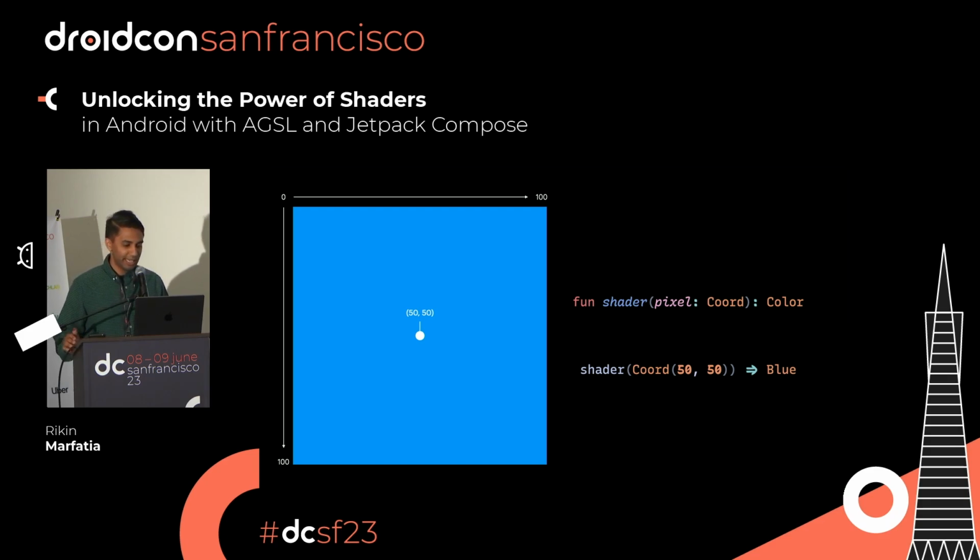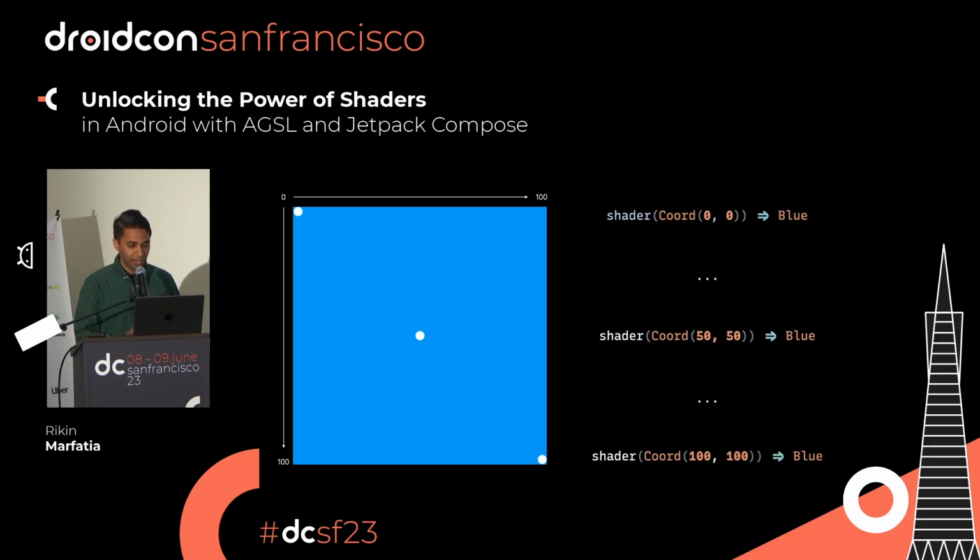So a shader, and in our case, we're going to be talking about fragment shaders, is basically a program that takes in a pixel coordinate of the canvas that you're giving it. And for each pixel coordinate, it just returns a color. So in this example here, to render this blue square, at that coordinate 50/50, essentially you can think of it as a program that takes in that coordinate and returns the color blue.